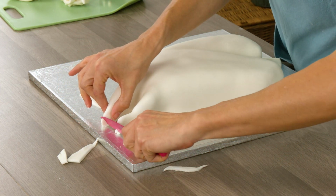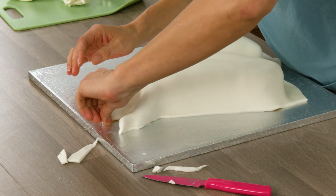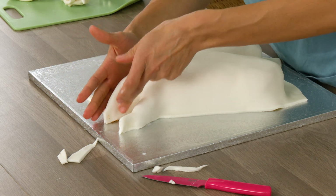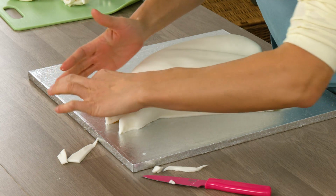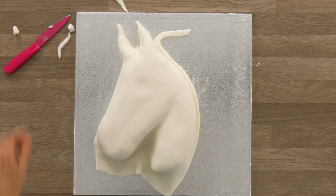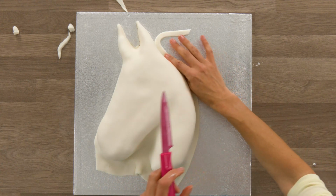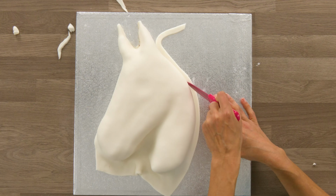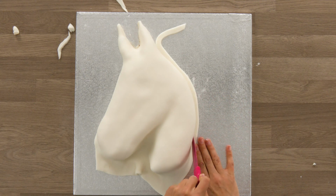And basically you're manipulating it with your fingers to get a nice natural shape of an ear. Just going to take a bit more paste off there. And just keep playing with it. You've got plenty of time with this sugar paste. It doesn't dry out. It's really good. Right, so now, once I've done that, I'm going to start working on the rest. And again, you're just going round the edge and really bringing it in now so you haven't got any excess.